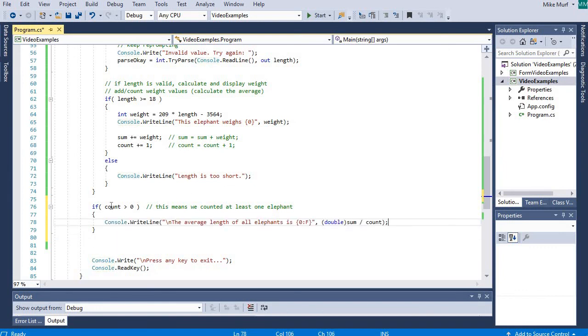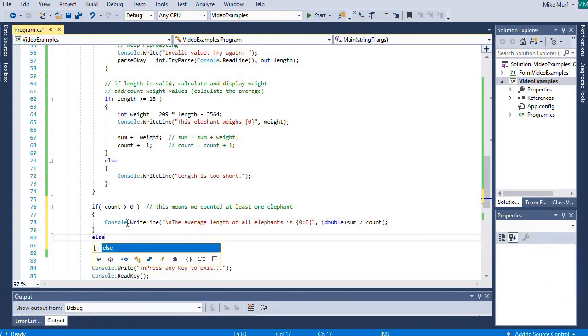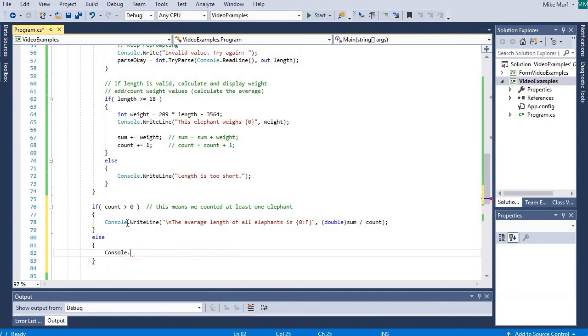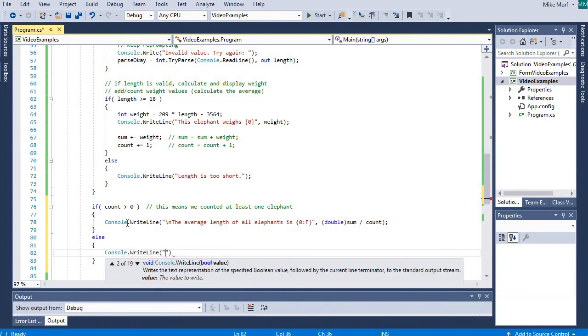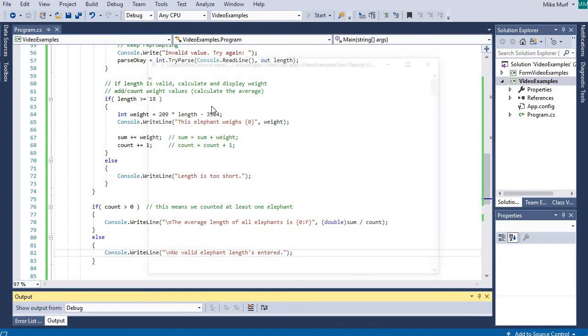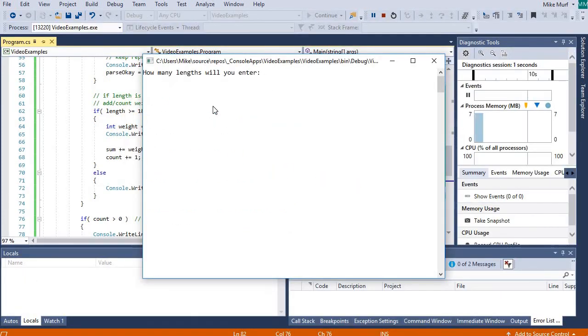If we've counted at least one elephant, then display the average. Otherwise, maybe we will tell the user no elephants entered. Console.WriteLine will say no valid elephant lengths entered. And now we can test this out. And if the user enters in -1, no valid elephant lengths entered.